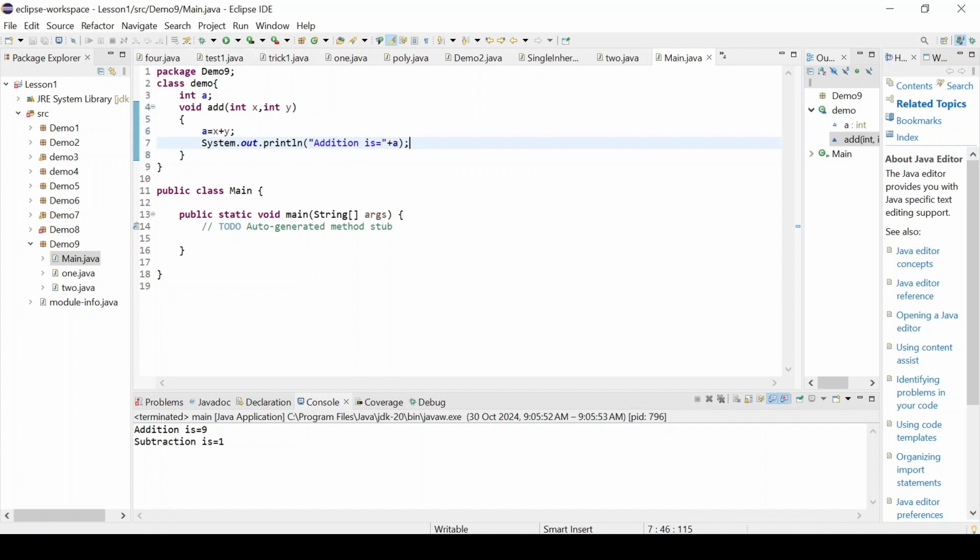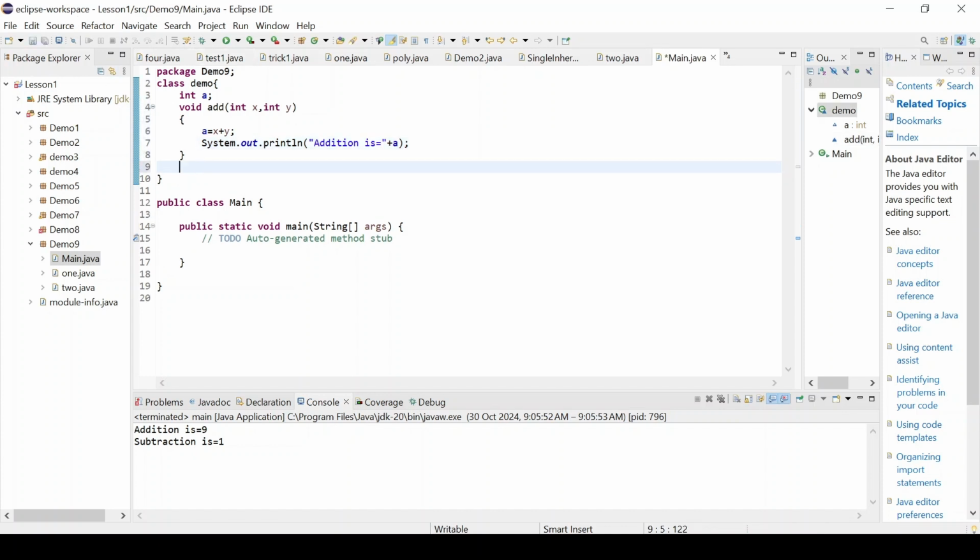Next, here within same class I'm creating one more method, and I don't want to give definition to that method in same class. So return type is int, name is sub, and this method will be taking two integer arguments. I'm saying here integer a1 and integer a2.